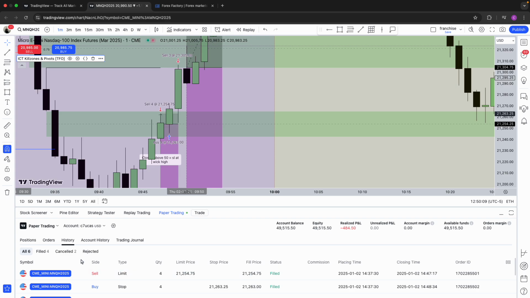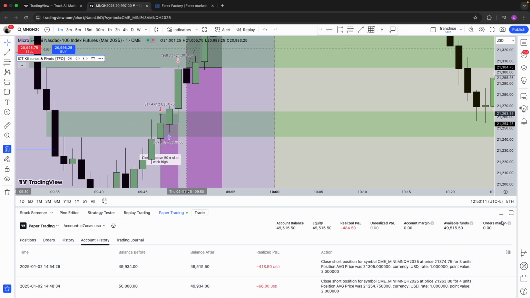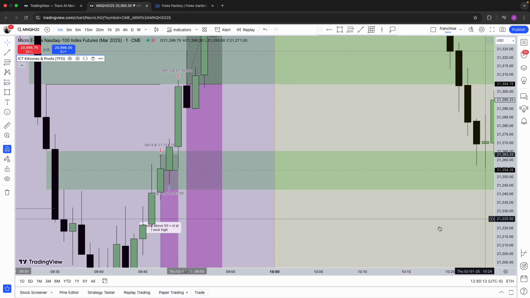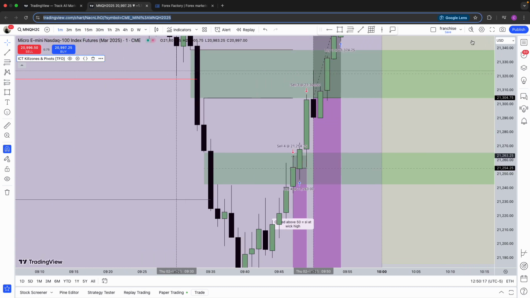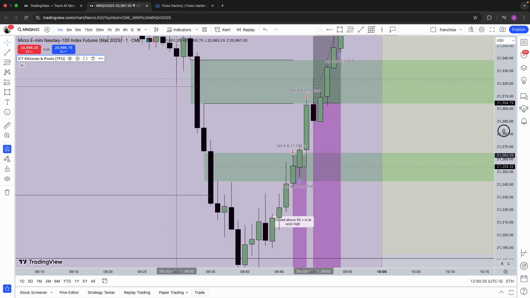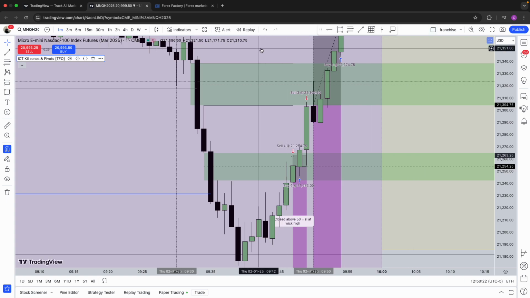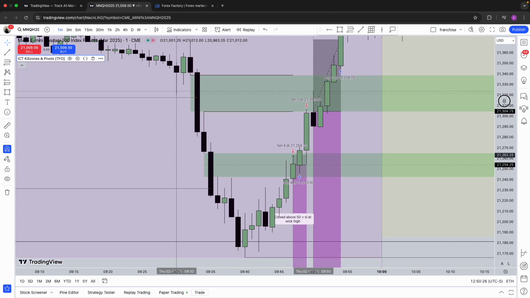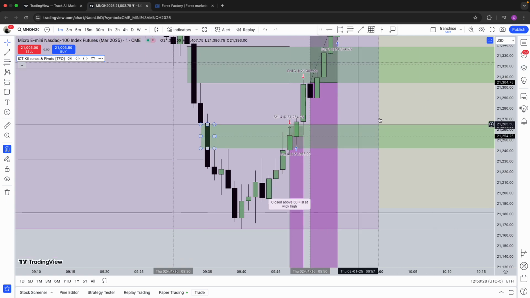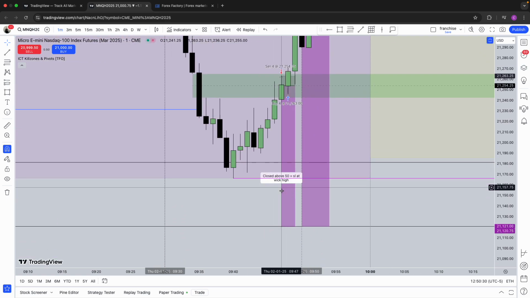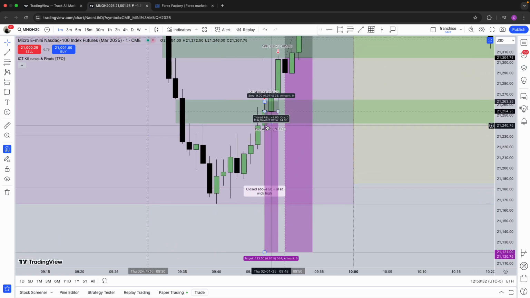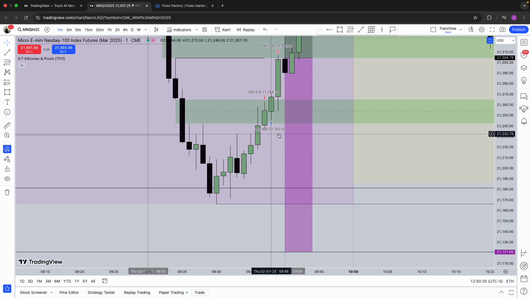a very little loss of $66, which is absolutely fine. We was risking 1% today, which we did. We actually risked a bit under, but then going into tomorrow we'll be risking 0.5% to make that 1% back. And then yeah, so good risk management on the first trade. As you can see, closed about 50% equals stop loss at wick high. So we've covered that now. You can delete that.